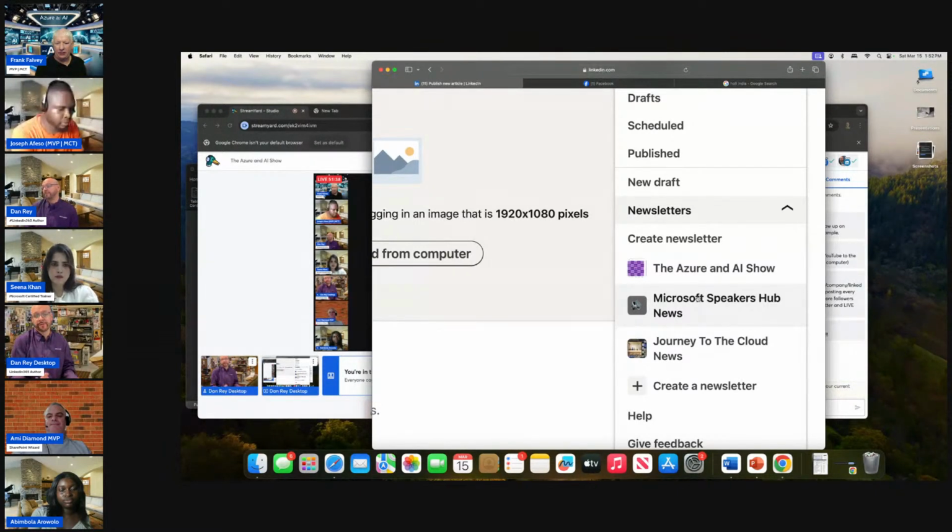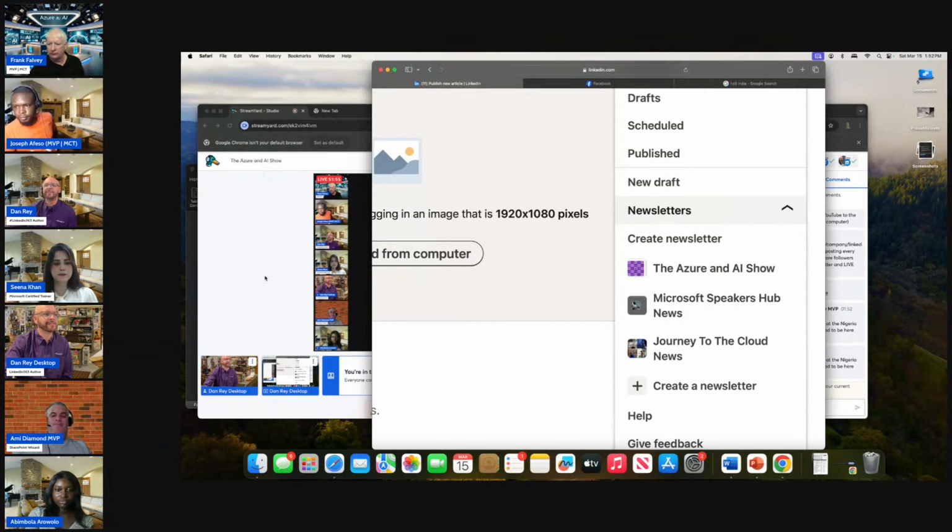Yeah, and the benefit to a company page is you can actually mention the company page with the @ symbol. The same way that you draw attention to an individual like Ami, Frank, Seena, Joseph, other people that have joined us, our latest contributors, we've added to a group called, I think, MVP nominees or something.